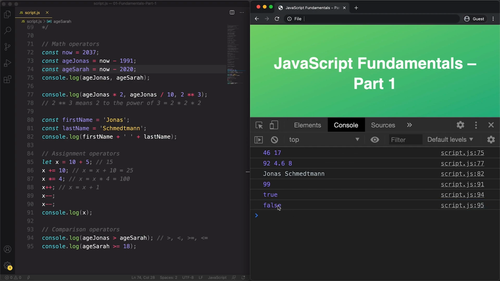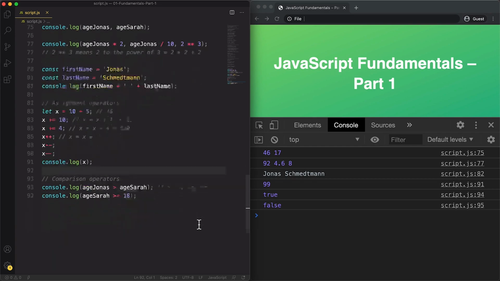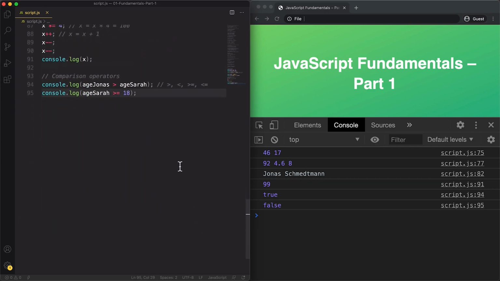Great. Now keep in mind that in real development we would actually store these results. So for example, the result of this comparison operator or this one here, we would store these results in variables and not just always log the results to the console. But in this case, I just wanted to show how all of this works.